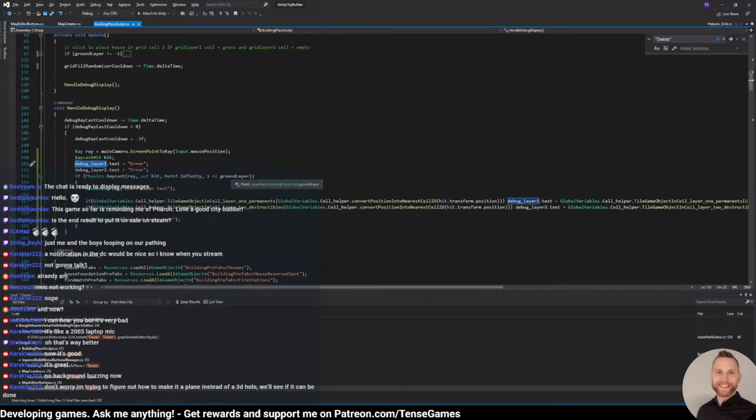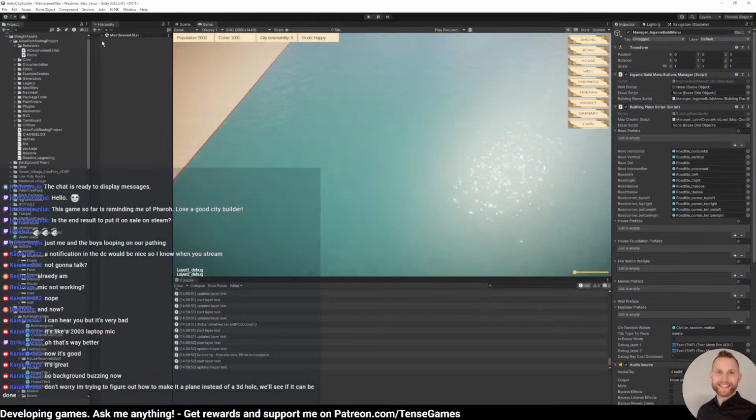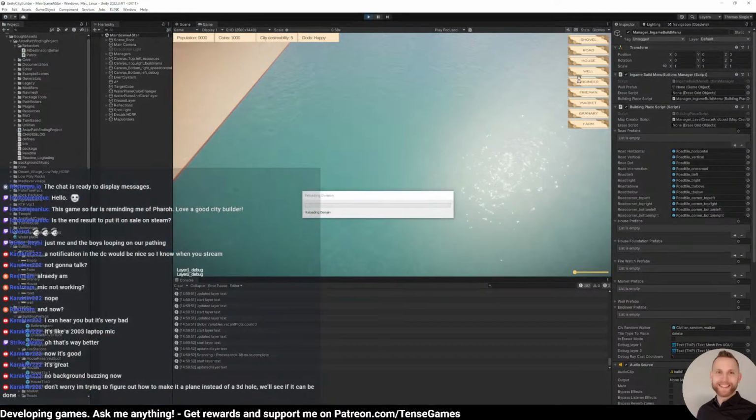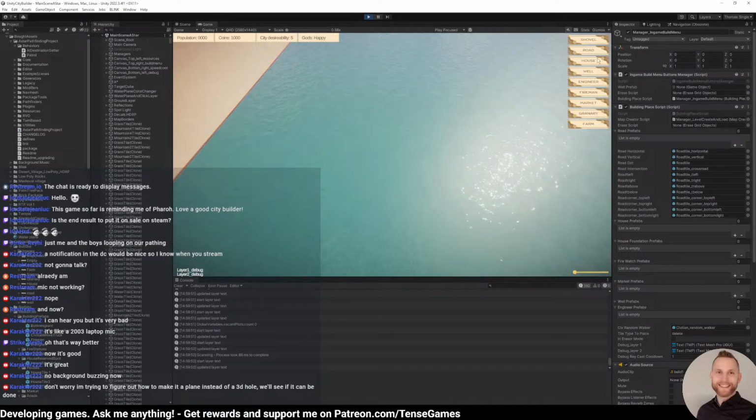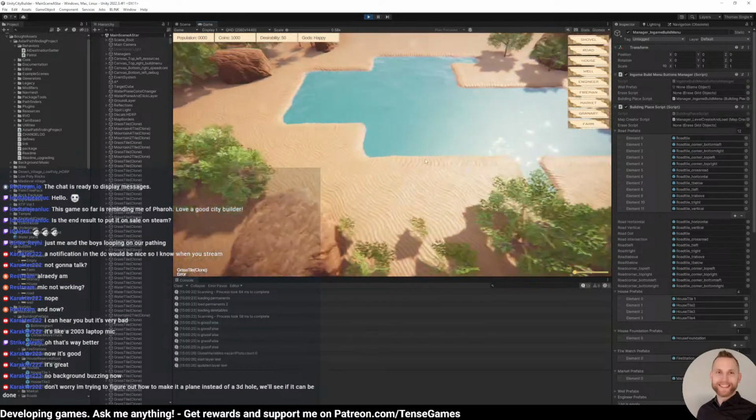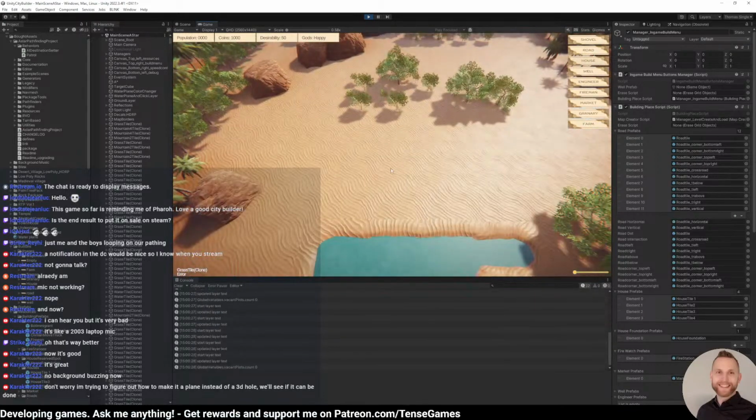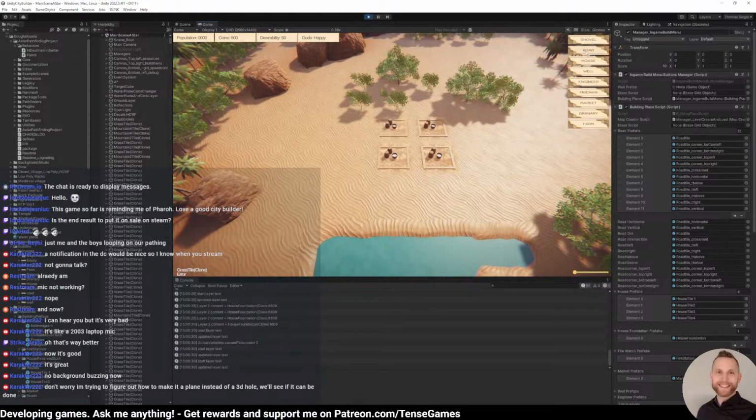Maybe because it's only interacting with the ground layer. Yeah, it might be that, because currently only the... yeah, it's the layer thing probably. Let me try it out real quick. I could remove the layer and replace it with all or something. But let's see.